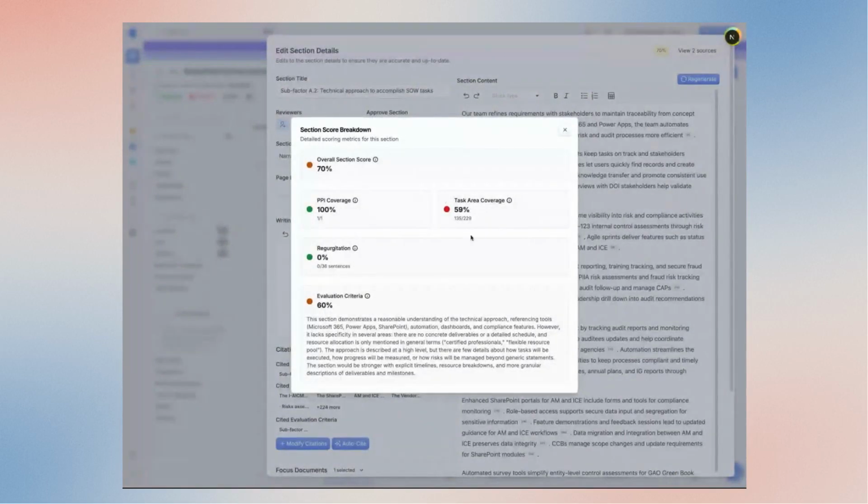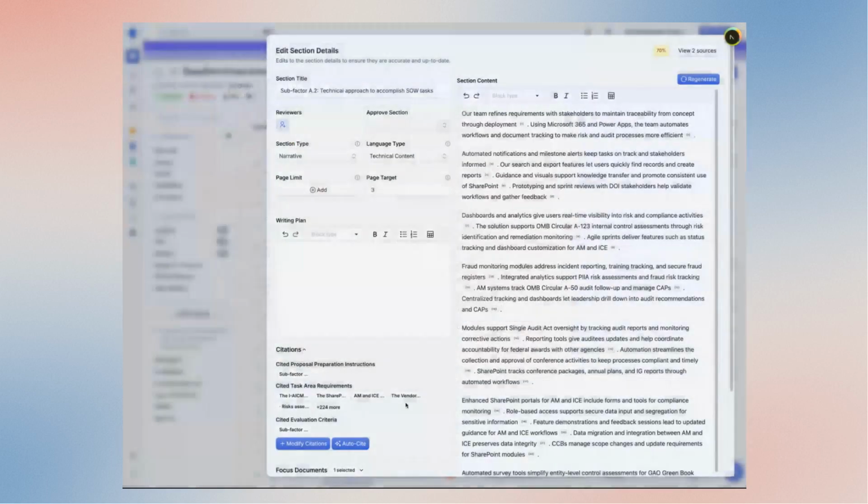This one's only 70%, mostly because we can see it has a lot of task areas to cover. So sometimes bumping the page count would help here, say, allow it to write more. These are sentences that would potentially need more supporting evidence. In this case, there isn't any. This is a technical section, so it's a little bit harsher on the evaluation criteria, and it doesn't actually say that there's any implementation details, so it needs more supporting evidence there.